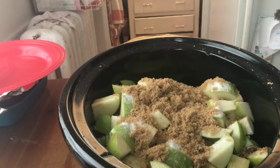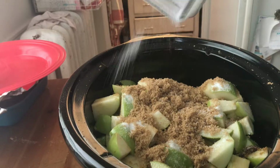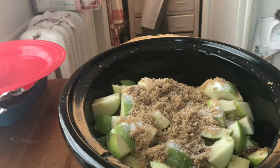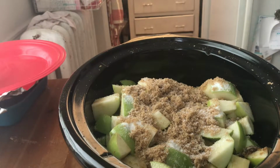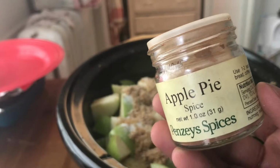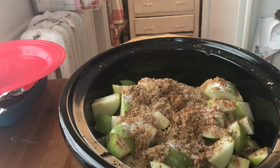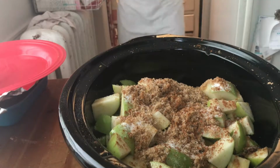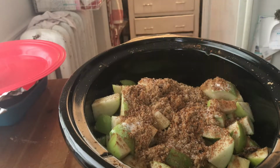It's okay. So after you do all of that, right, you're going to want to add 3 key spices. Some salt. Not too much, though. Cinnamon. But I just found out that we don't have any more cinnamon. Not a problem. You can easily replace it with apple pie spice. And since you're making apple butter, this will actually go quite nicely. Doesn't matter how much you use, you just go off of your eyes, okay? You wanna add some ground nutmeg or just normal nutmeg, you know what I'm saying? Again, this is off of your eye.